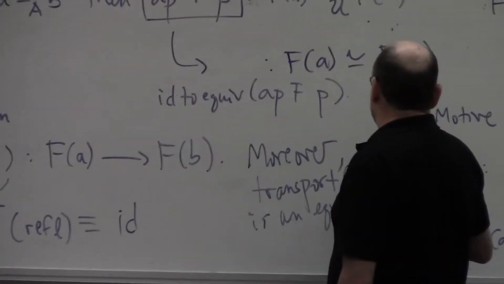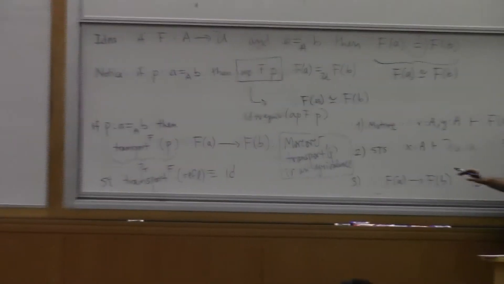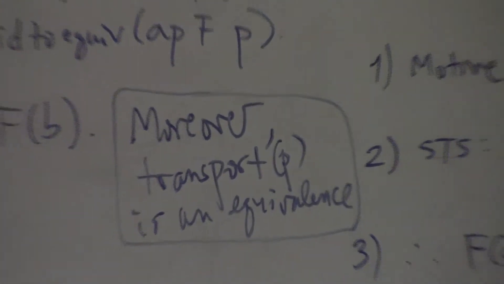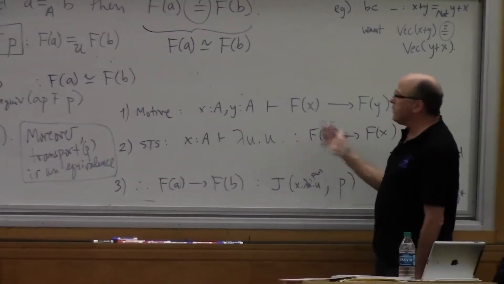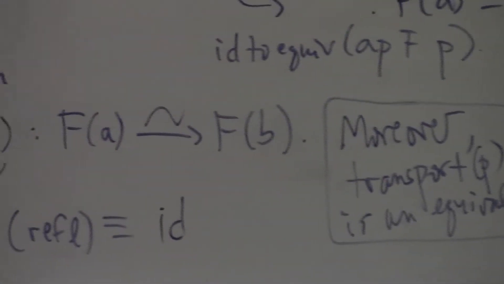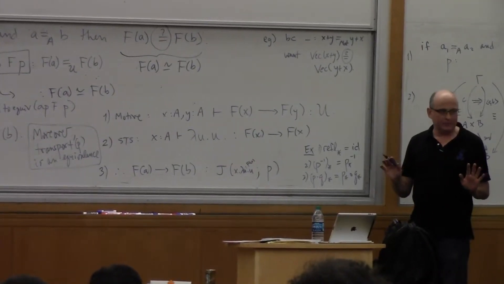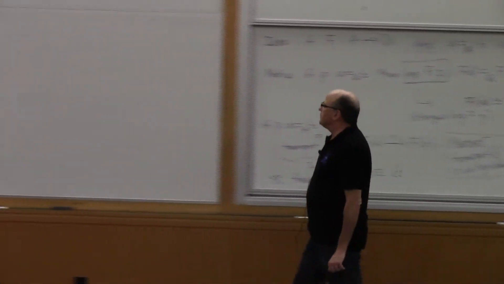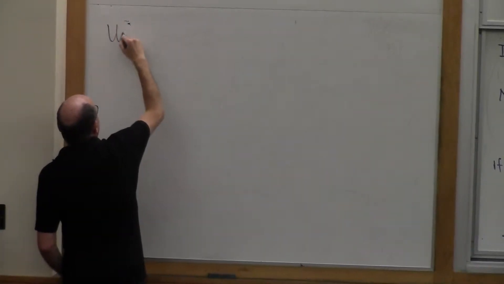Transport of p is an equivalence. It really follows from what I'm doing over here. It's an equivalence. I didn't really, where I glossed over, where I'm cheating you in this lecture is I haven't really developed the exact definition of equivalence in order to really prove this to you. So that's the part that I'm glossing over. But the heart of it is you have transport and transport has enough structure so that not only do you know that f of a maps to f of b, but in fact it's an equivalence. And being an equivalence means it has a pre and a post inverse up to higher homotopy. That's the part I'm waving my hands around. I ran out of time. So that's important.